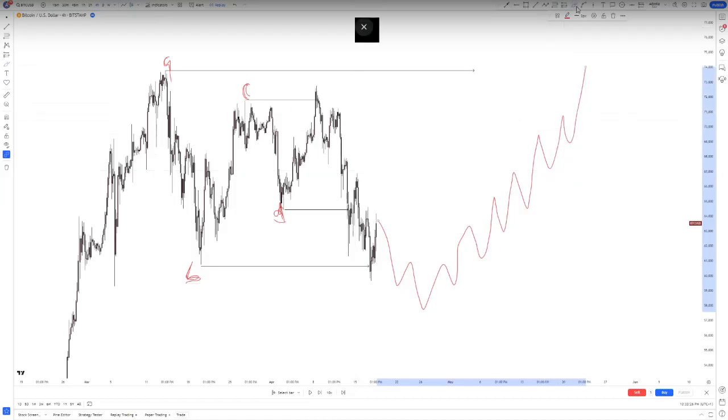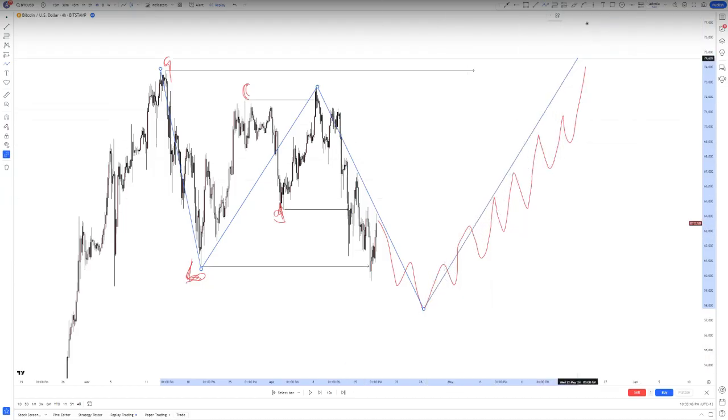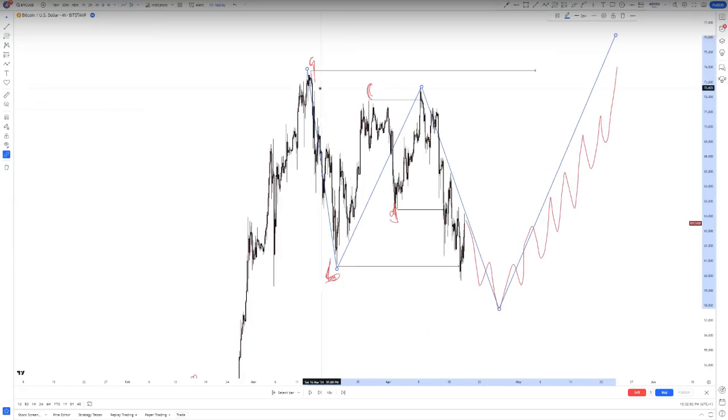So like I said, point B is now used as the internal structure. If I'm to draw my structure, this will not be a push. Now this is a little pullback. This is now a push, but not a break of structure. It is just price taking out internal range liquidity. So if price eventually gives us this bullish structure that we are expecting, it's going to lead to a break of structure. So this is what you want to always draw out.